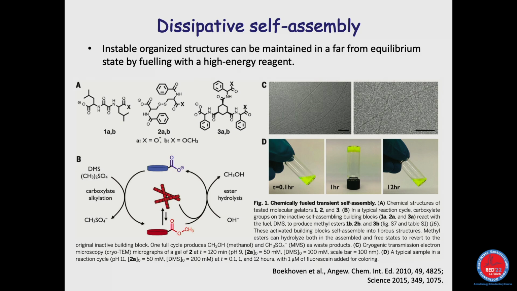The result is that you form some aggregates. And these aggregates form some kind of fibers. You can see the fibers here. And the result is that at some point, the liquid solution that we have at the beginning becomes a gel. And then, after a certain time, the ester is hydrolyzed in the alkaline medium, and you recover the solution. It is in some way exactly the same as microtubules. And this is what has been called dissipative self-assembly.